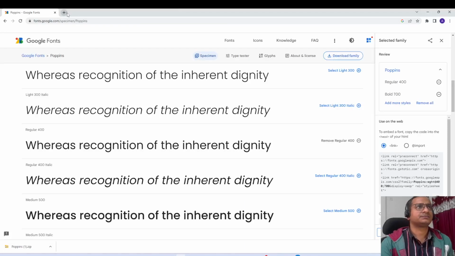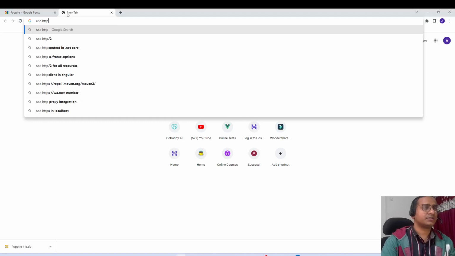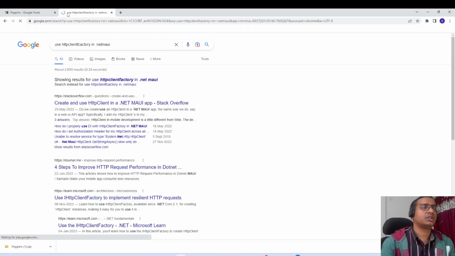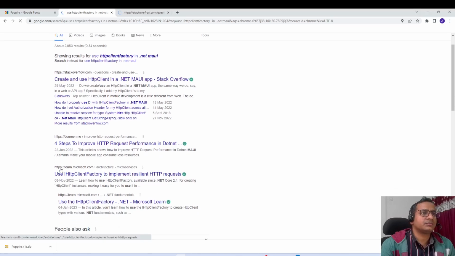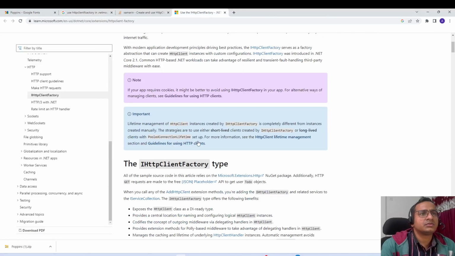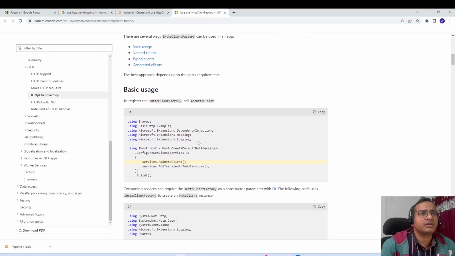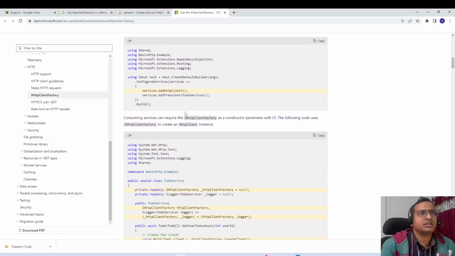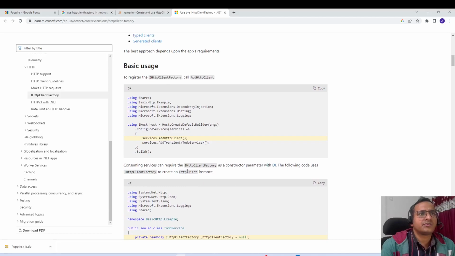Let's check. Use HttpClientFactory in .NET MAUI. Create client in .NET MAUI app. It is from this HttpClientFactory, services.AddHttpClient.